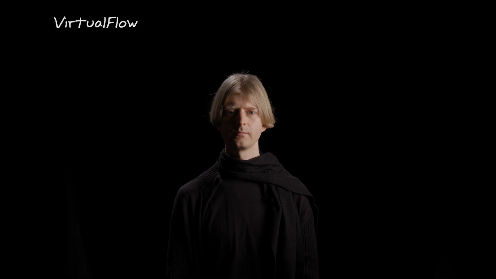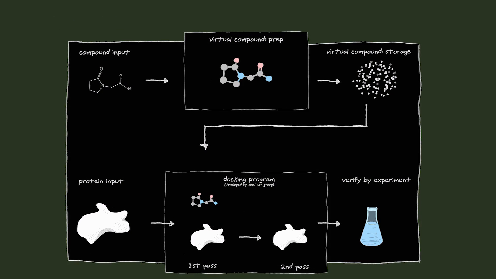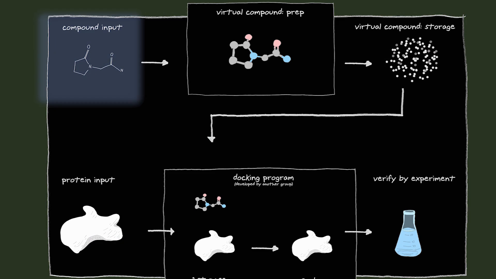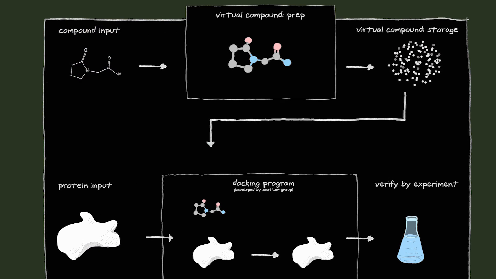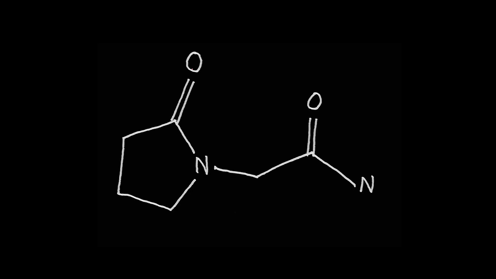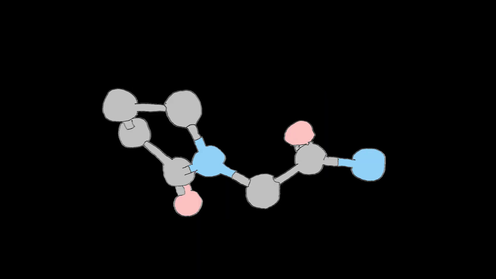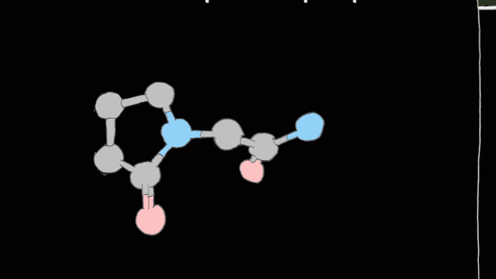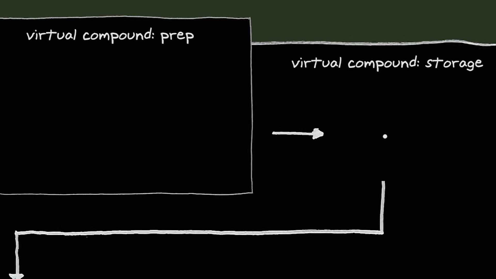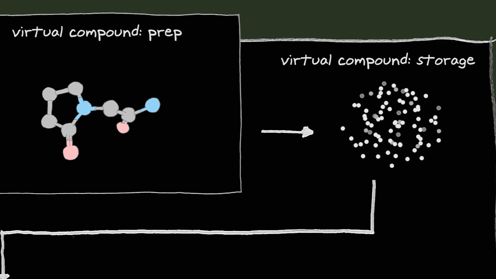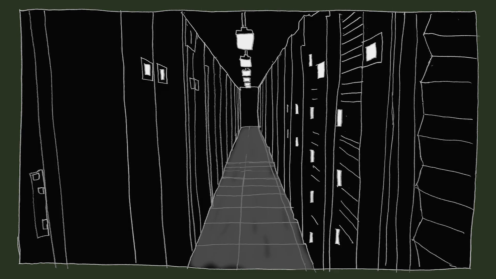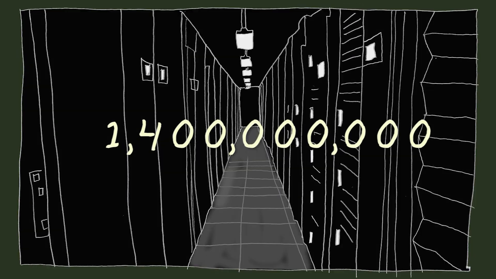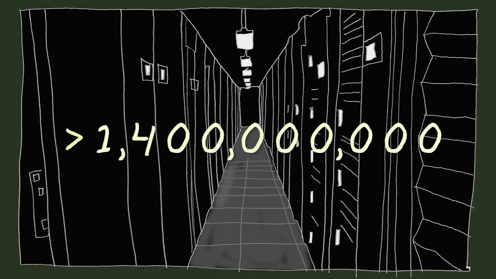But we could use computers to rapidly screen millions of compounds in silico. We've built a system that does exactly that. It's called Virtual Flow. With Virtual Flow we begin by preparing both the protein and the chemical compounds. For a compound this means taking very basic information about its atoms and how they are connected and turning it into a 3D model. Virtual Flow uses as many as 100,000 computer processing cores to prepare many millions of compounds. So far it has created models for 1.4 billion compounds that are commercially available.